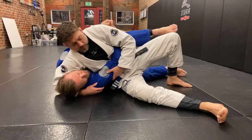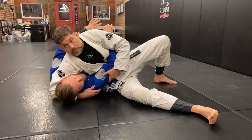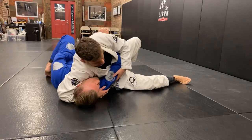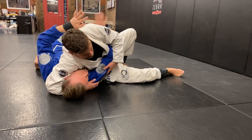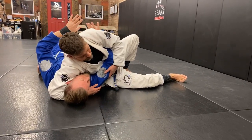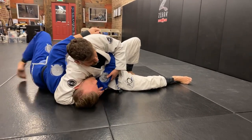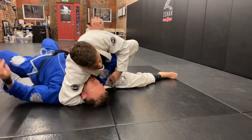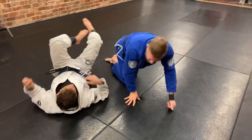If I start to move away and he starts to chase me, that not only scoots his hips back but puts his head and shoulders forward and makes him a little unstable and off balance. The bad part about this position is that he's trapping my arm — otherwise I could do a lot of different escapes. With my arm trapped I'm limited. So I do that to get him to chase me a couple times, then I bring my feet in, bridge, and push my shoulder in toward his chest to roll him over.